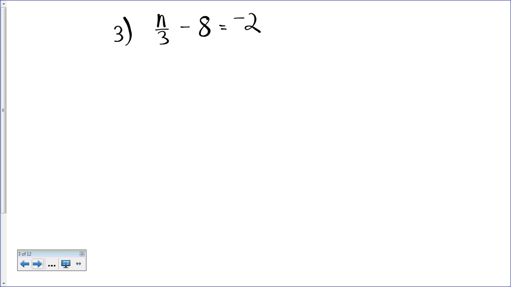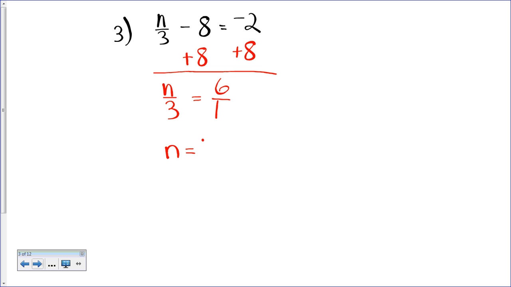Okay, number 3. Now, again, don't let these confuse you just because there's a fraction. It is still a two-step equation. So when you have a two-step equation with a variable just on one side, your first step needs to be to get rid of the constant. So get rid of that 8 first. Okay, so that gives you n over 3 is equal to negative 2 plus 8, which is 6. Now when you get here, remember, you can put your 6 over 1, which gives you a proportion. So in a proportion, cross products are equivalent. So n times 1 is n, then 3 times 6 is 18. So n is equal to 18.